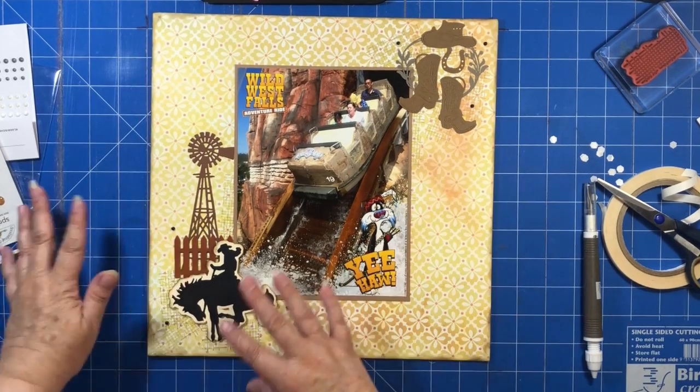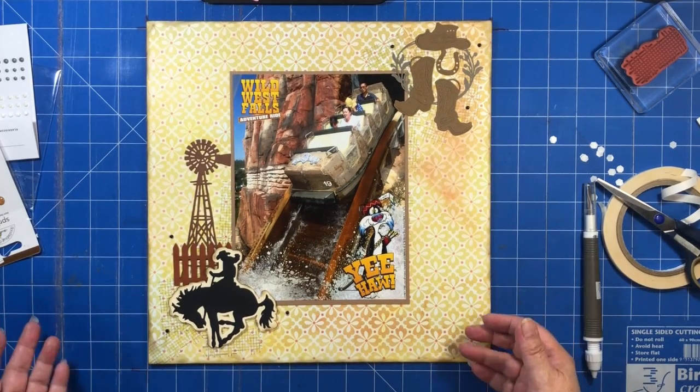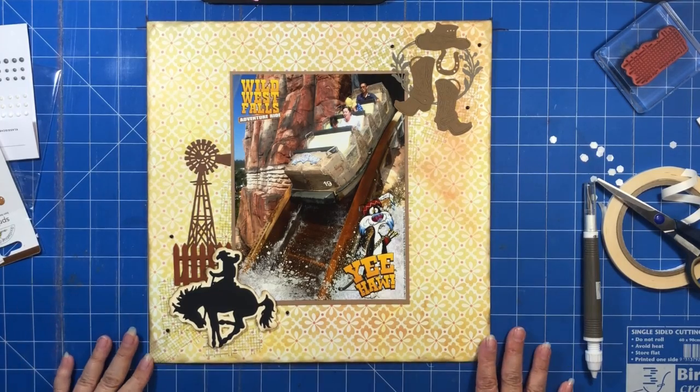I think the stamping just adds a little bit extra, otherwise it would be a lot plainer, and it is quite simple, so that just added another element. I wasn't sure how it was going to go, but I really liked it in the end.